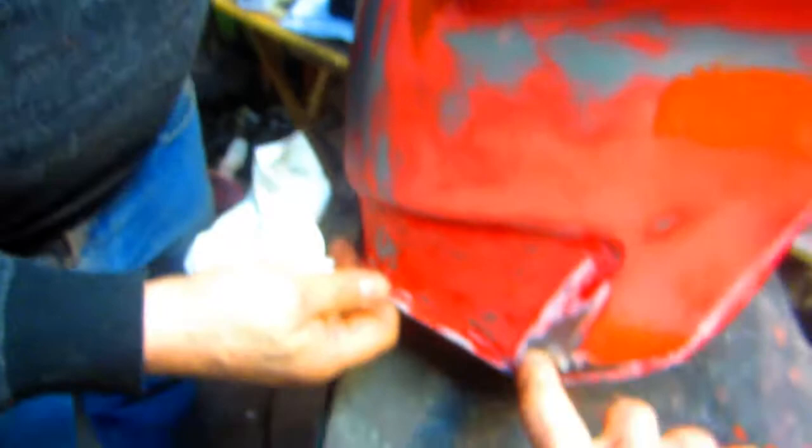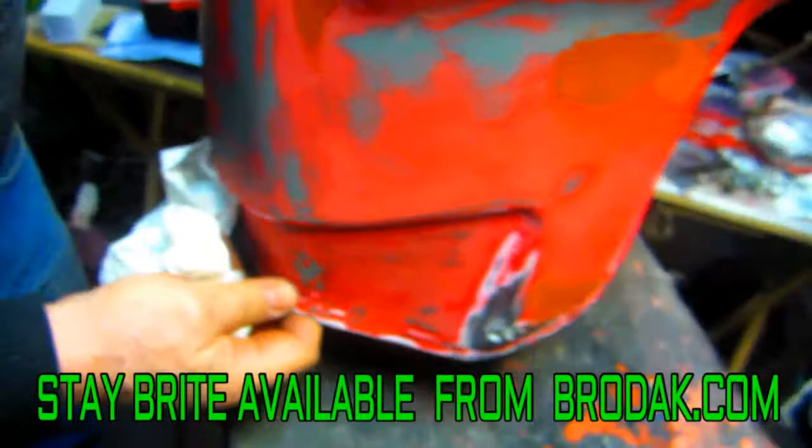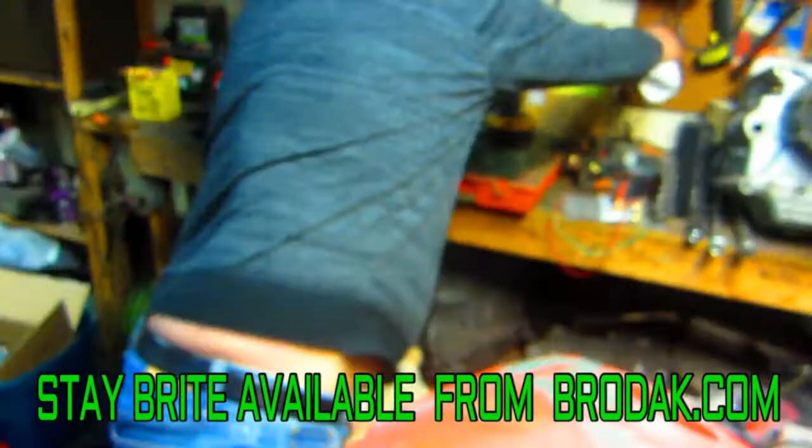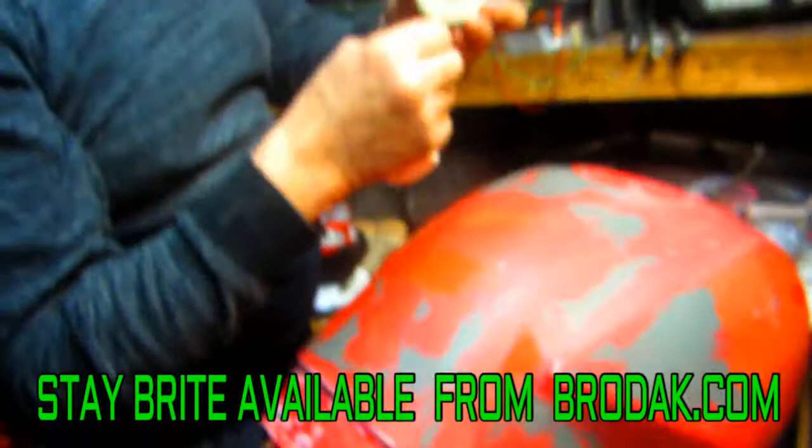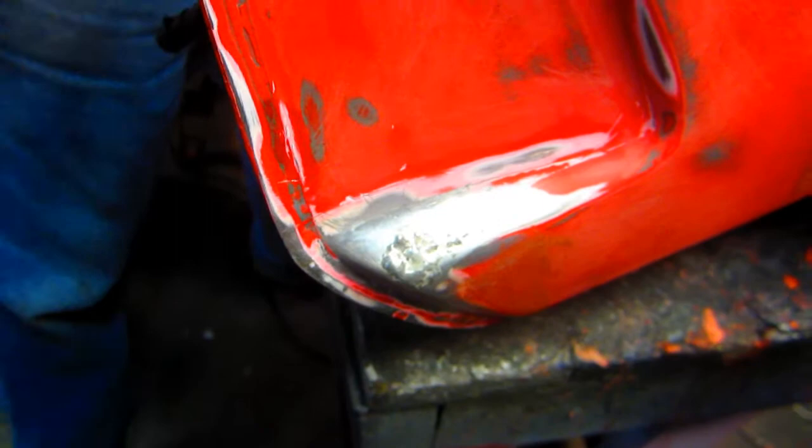The thing is, this will not work great if you use plumbing solder — it's only going to work if you use Stay Bright. Stay Bright is 400 degrees; you can't make this 700 degrees, that's the problem. That other one there — that's plumbing solder from Home Depot. You can tell just by squeezing it like that. I used to use it for electronics. I think that's going to be fine, and you can't beat the price — the price is unbelievable.